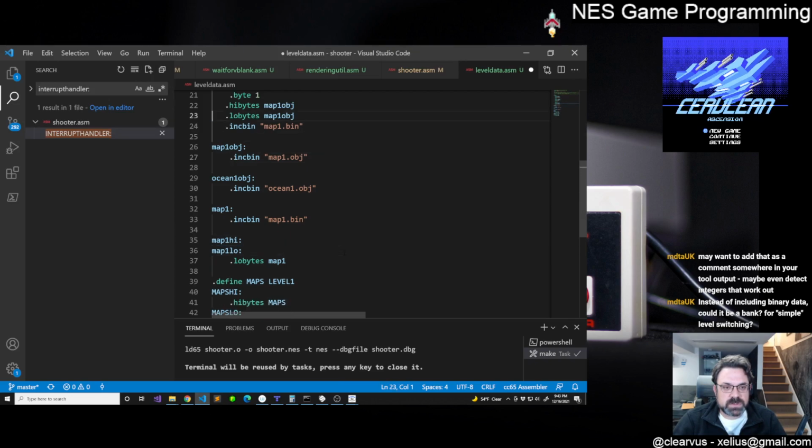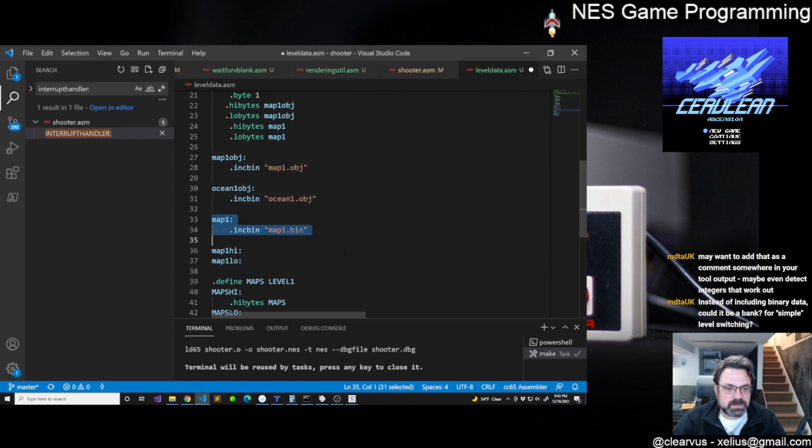We can just do this. We could say, instead of referencing the file directly, we could do this.